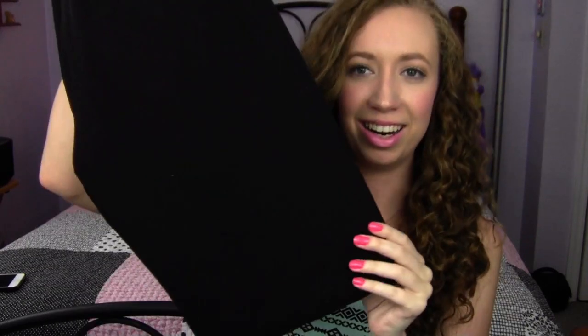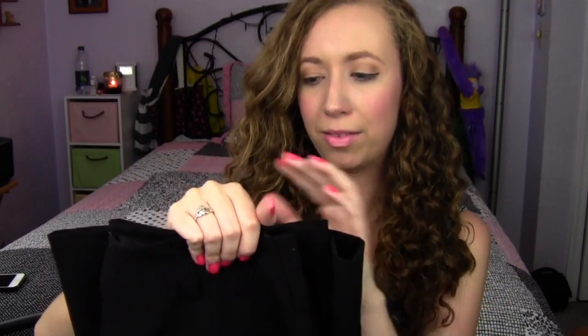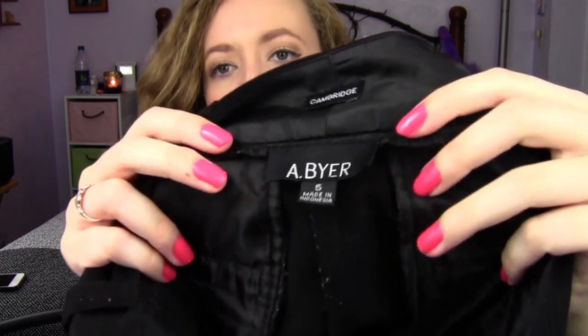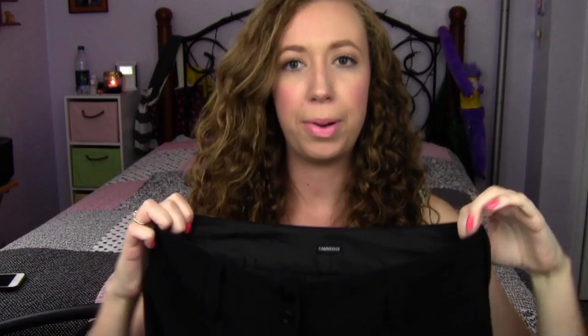That was all of the beauty products, and now I'm going to get into fashion and non-beauty favorites. My first fashion favorite is kind of not exactly something that's fashion-forward, but it's something very basic that I've been wearing so much this month — and it is these slacks slash business pants. They're very basic, just black, with kind of a flare on them, a basic pocket, and the pattern that a lot of business pants have. These are by Amy Buyer — that's the brand in case you want to look it up.